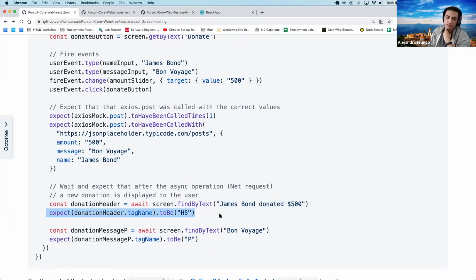And again, here we're just checking that that's an H5 if we want to. We are doing the same for the message. We expect the new donation card to show up after the submission of the form, saying James Bond donated 500 and the message that James Bond left there.